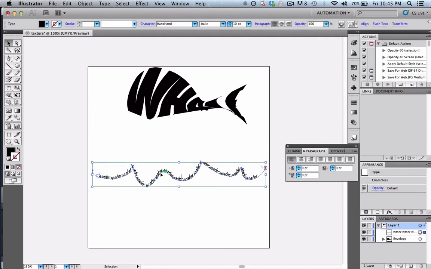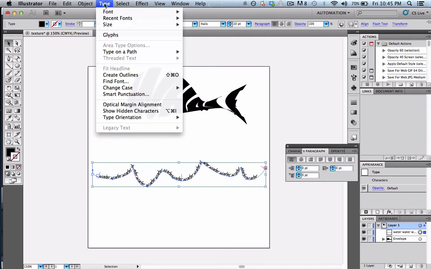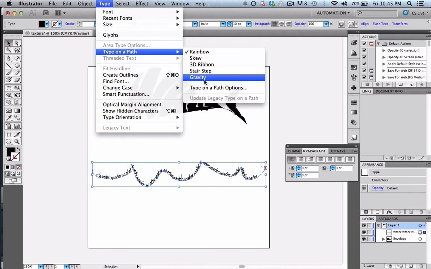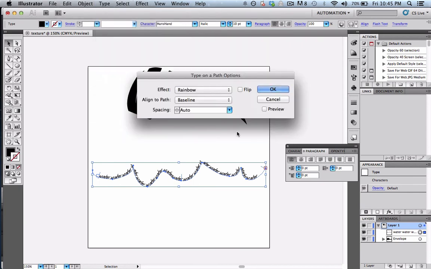And if we select a piece of type that has type on a path, and we go into type on a path options, and we preview them, you can get a sense of what the different options are. So flipping it basically puts the type on the opposite side of the path. That's important. And then if we flip it back, you can also align it differently to the path.